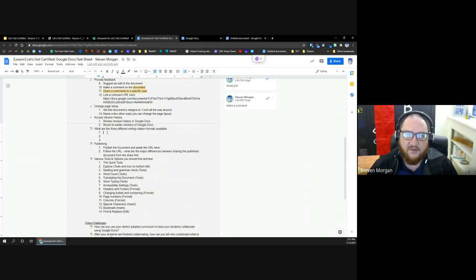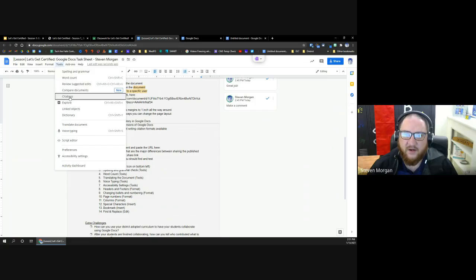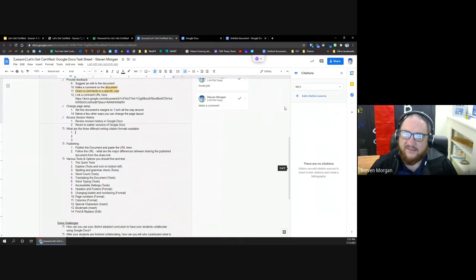These are very new also. Being able to implement citations directly inside of the document is something that is new to Google Docs. And as you know, if I had this in high school and college, oh my gosh, I would have just loved it. What I'm going to do is click on Tools up here, and click on Citations. Here is Citations, and you can see that it puts an add-on side panel over here, and it tells you you have MLA, APA, and the Chicago author date.